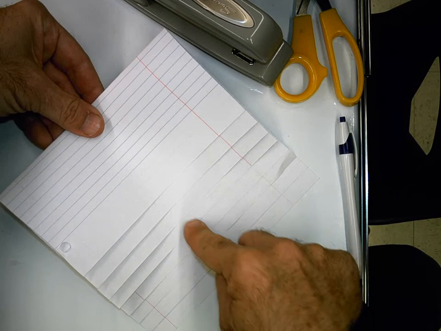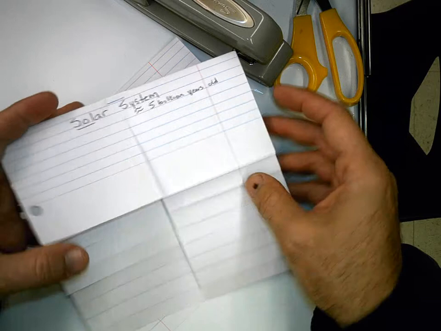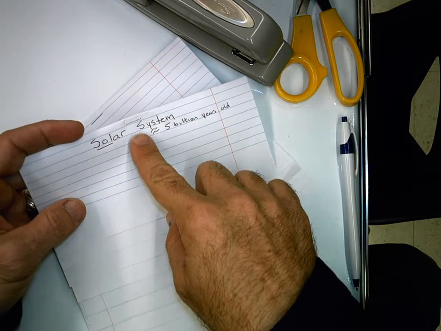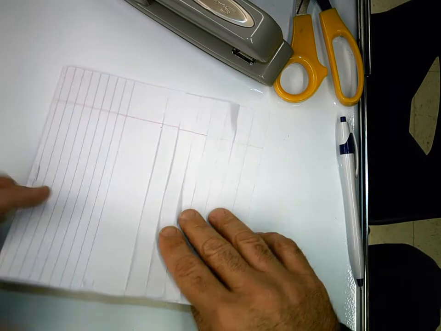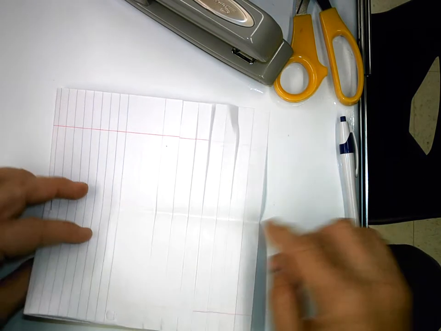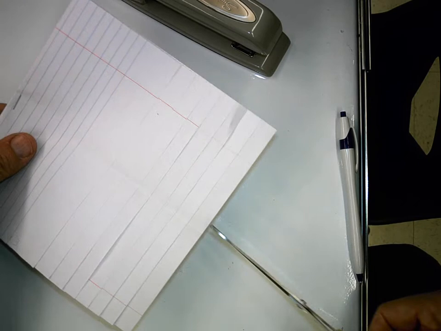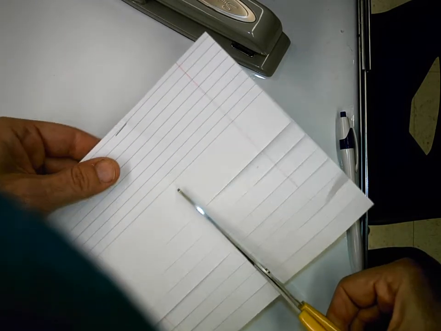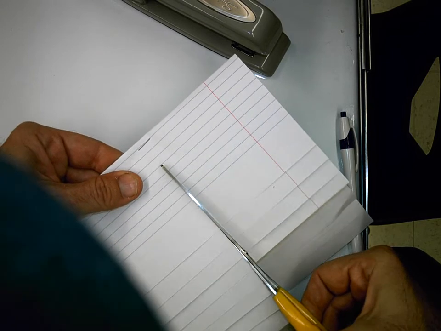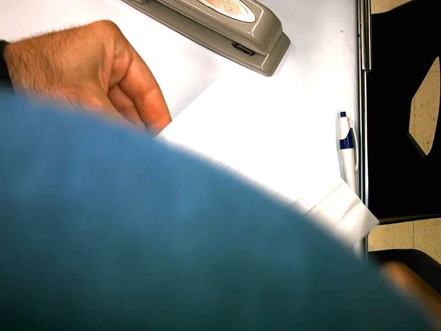And then we're going to make a cut up here, because we want to separate these, so we end up getting these different sections. Now we don't want to cut too high up, because if we cut too high up, this paper is just going to rip in half, and that's not going to be helpful. I would recommend that perhaps maybe you fold this over to make a little crease right down the middle, just on the bottom half. You don't need to do it on the top part. See it makes a nice little crease right here? And then you can cut that. Now I'm going to put my thumb here about two or three lines above. That will be close enough.